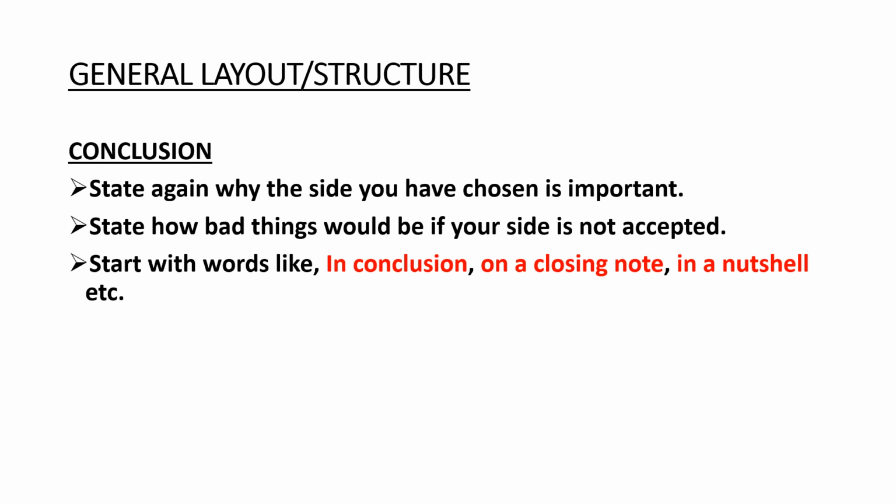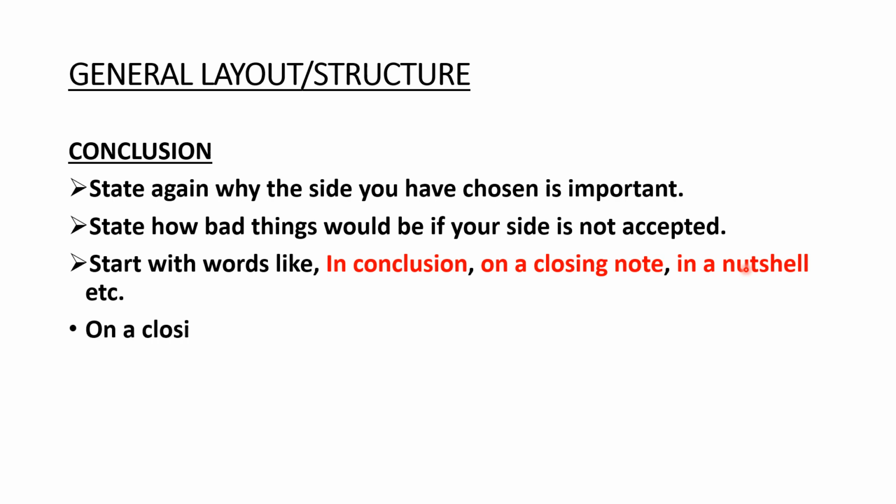And you can start with words that show that you are concluding. Like in conclusion, I know most of you like to write in conclusion, but now that's for amateurs. You're becoming good at writing composition. You have to adopt new words like on a closing note, in a nutshell. Those are the ones you need to be using now so that the examiner should be impressed.